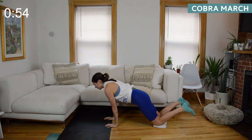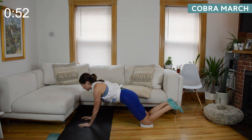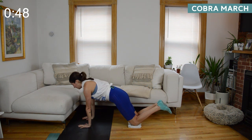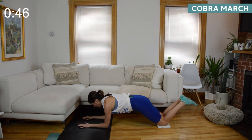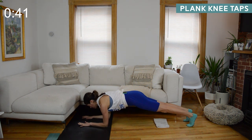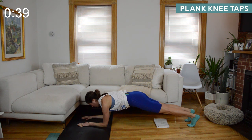In about 10 seconds, you will take your final cobra down to those forearms and stay on those forearms, coming into your forearm plank. Let's go. We got those knee taps. Both forearms down. Tuck your toes under. Lift those knees. Right knee, left knee, and then both together.